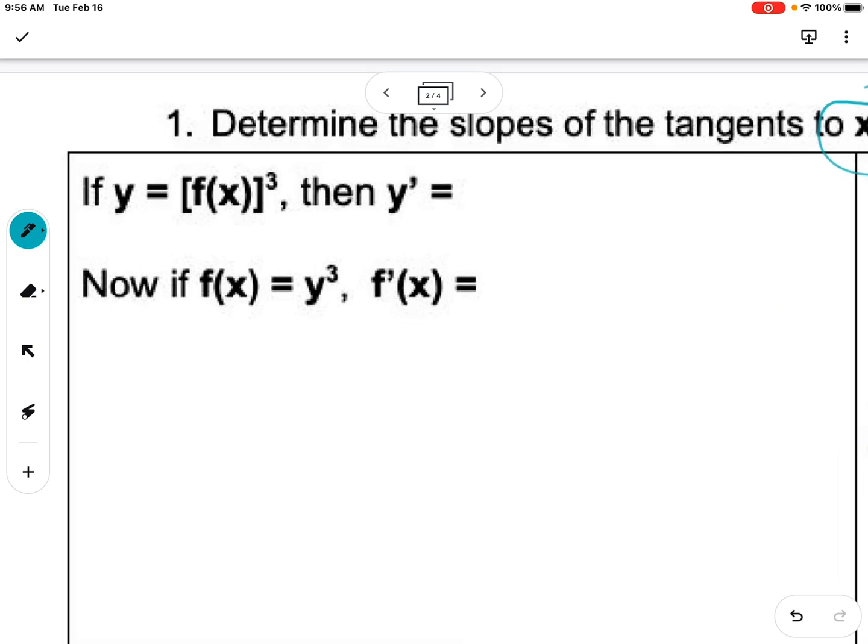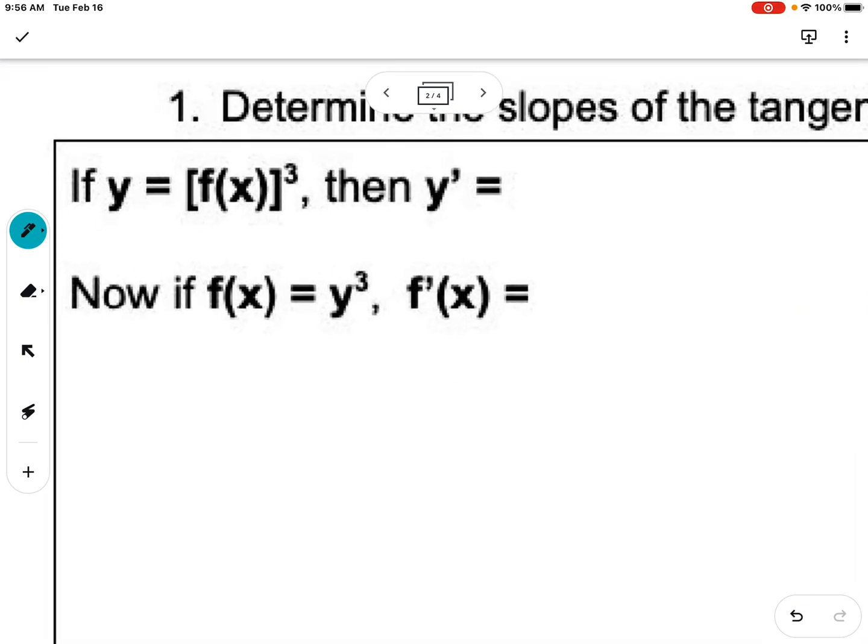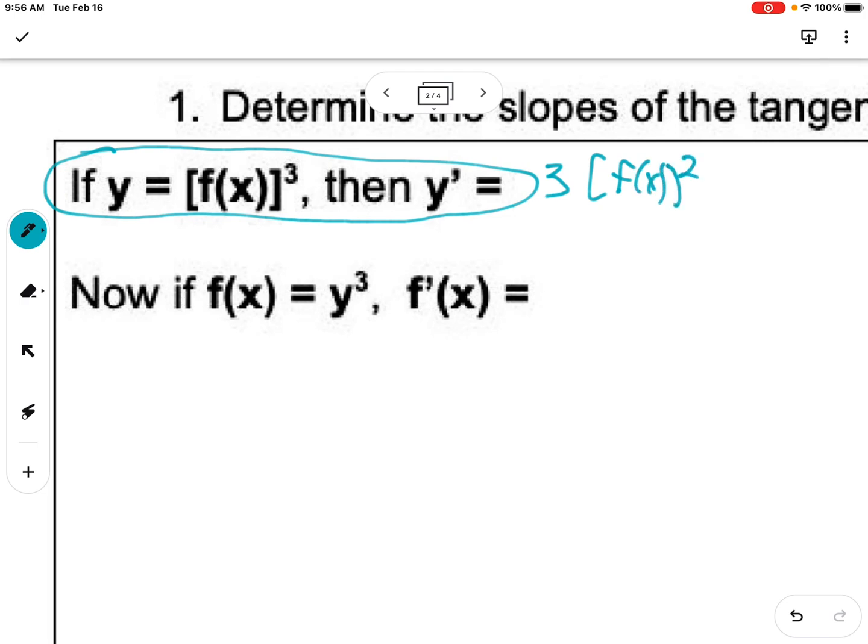But first things first, this is to me the hardest part to understand. Now, we've done things like this already, right? If y equals f of x cubed, then what does y prime equal? Well, I have to use the chain rule. So the outside derivative is going to be 3 f of x squared multiplied by the inside derivative, and the inside derivative is f prime of x. Okay, so that's what that equals. That's the derivative. Now, if we write it the other way, which we totally can, I could just switch the order and define f of x as y cubed.